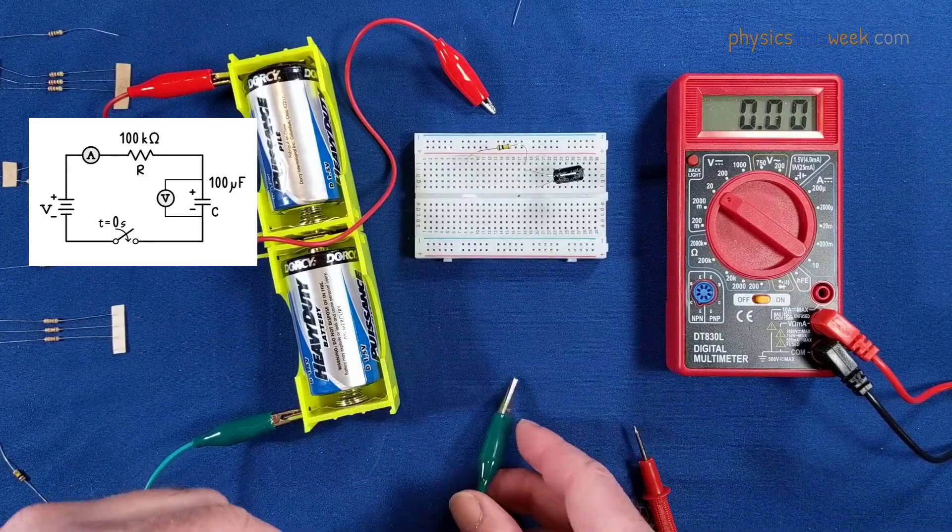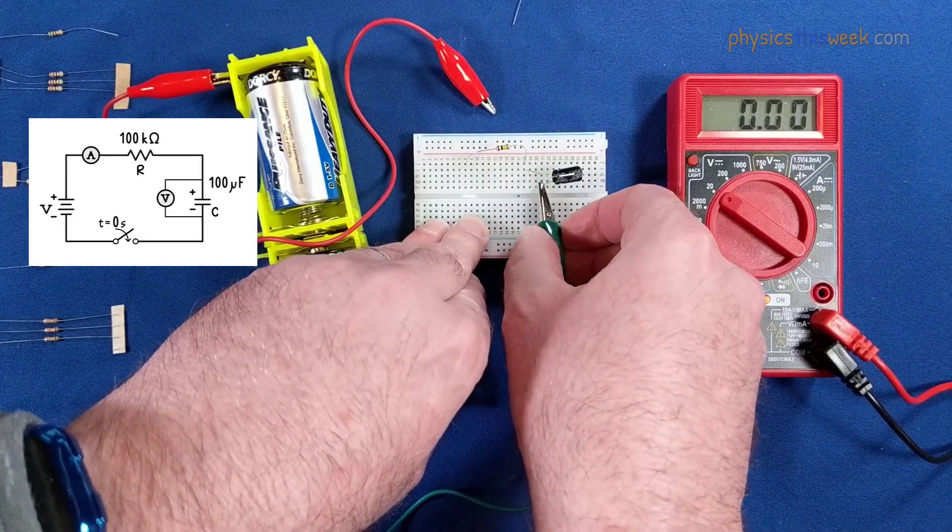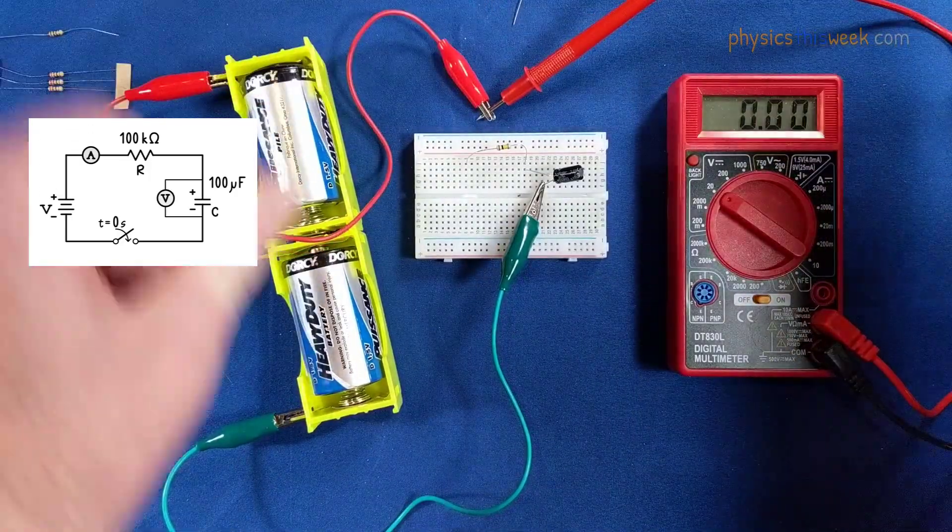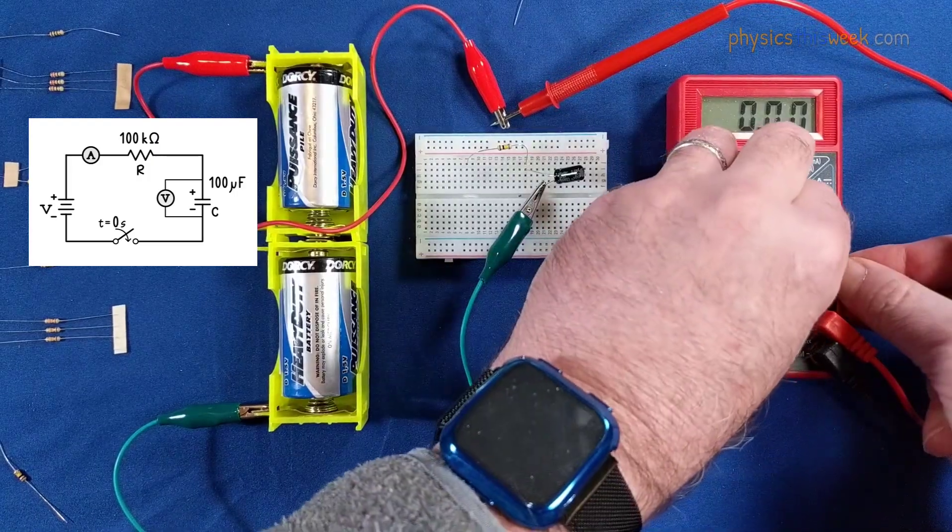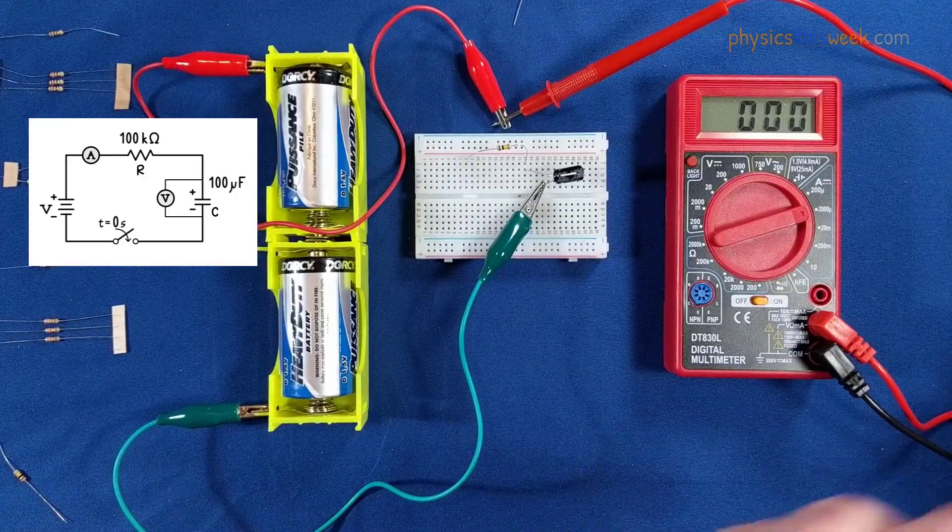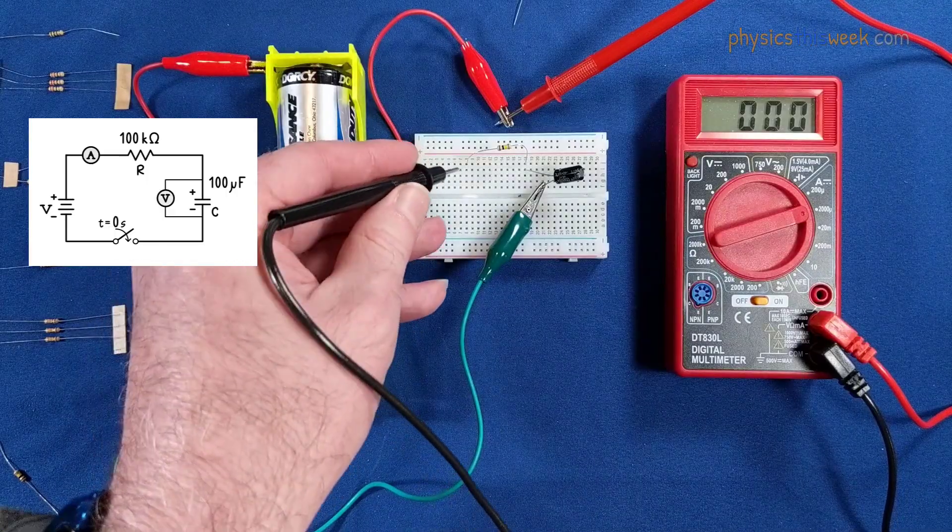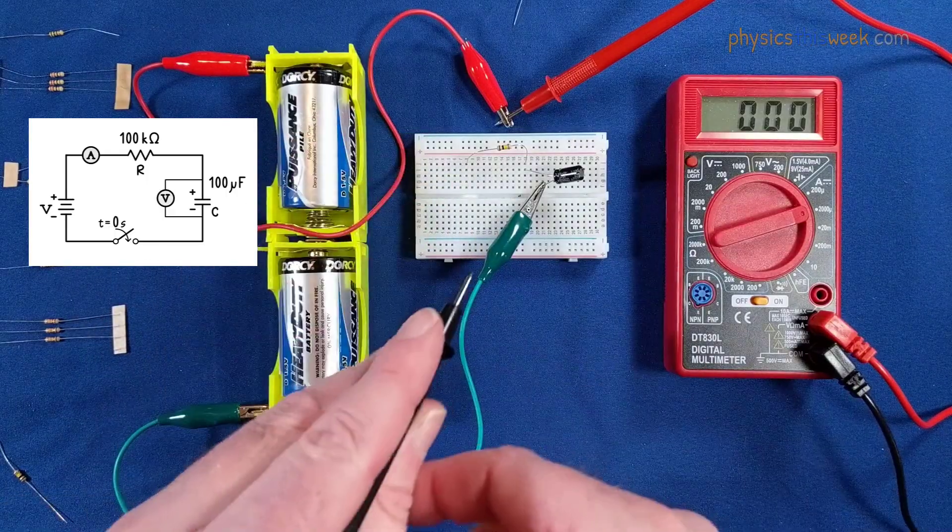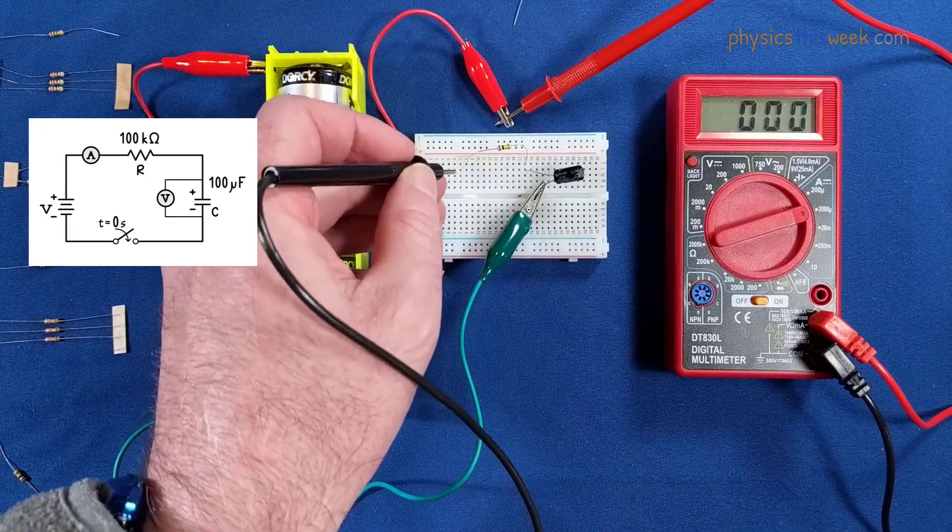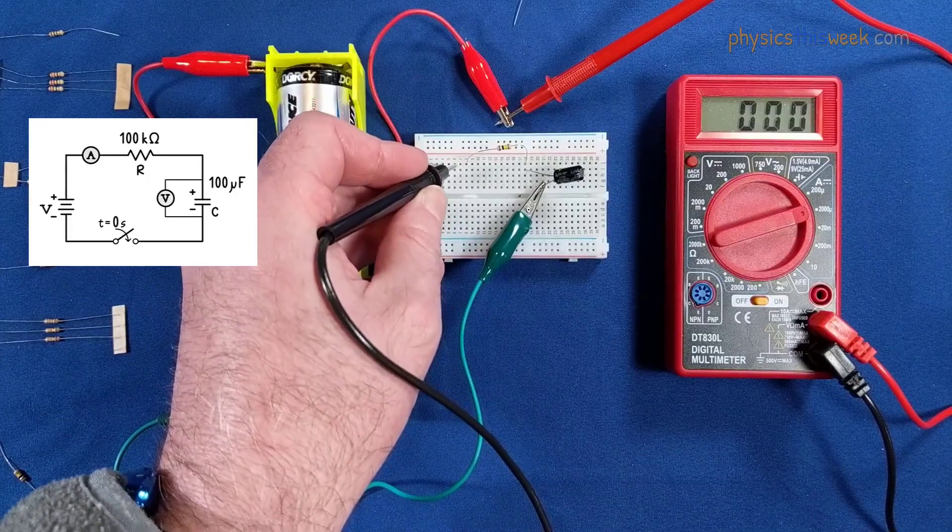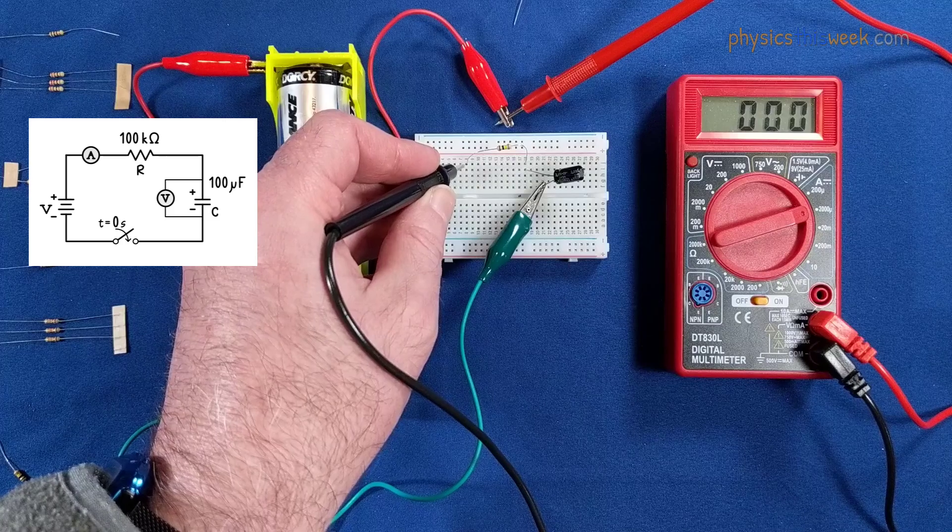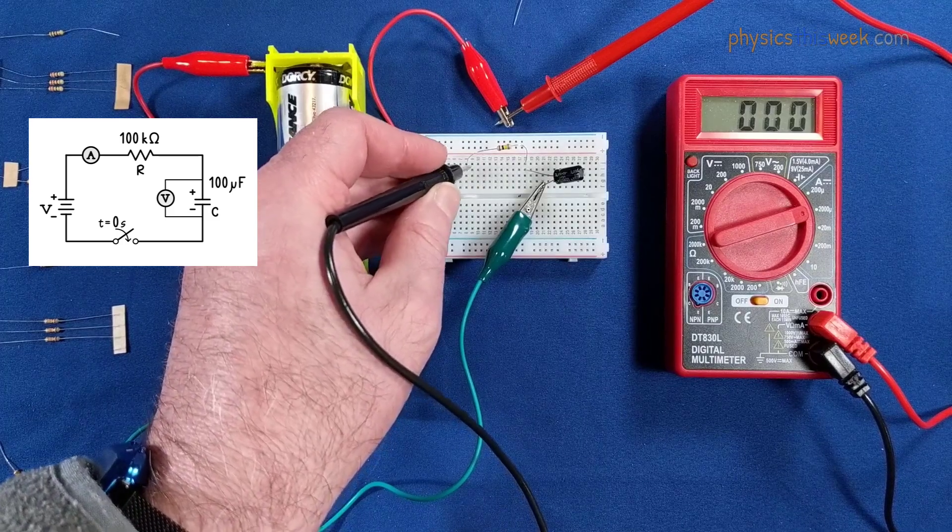Okay. Now, for the next part of this, we need to measure the current as this thing charges up. So what I'm going to do is put my current sensor, my ammeter, on the high end here. That's the positive end. This is the downstream end, the negative end. And when I start, all I have to do is touch this end. Things will charge up, and I'm going to measure the current through the system. So once again, I'm going to start this up. And as soon as I basically say go, you can start recording data every three seconds. I'll let it go for at least 30 seconds, if not more. So let's go.